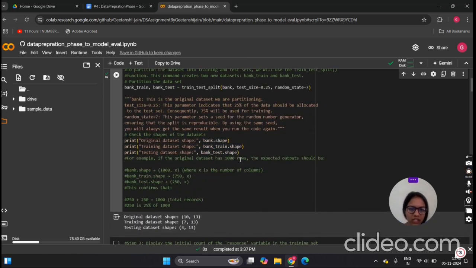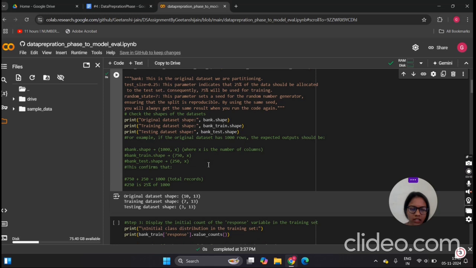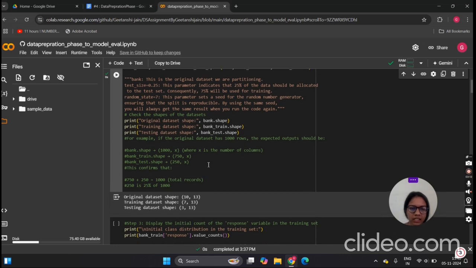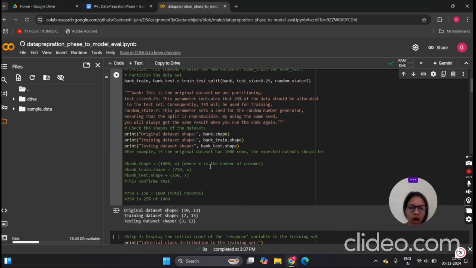Next, check the shapes of the data set. So here I check the shapes: bank.shape, bank_train.shape, bank_test.shape. So how can we understand whether it is correct or not?